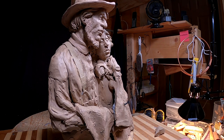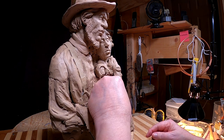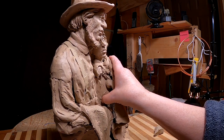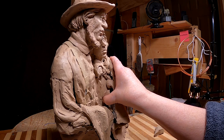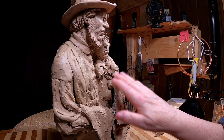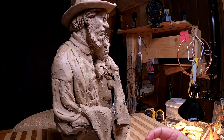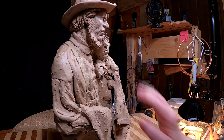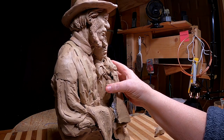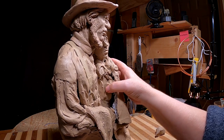Okay, one of the things I need to do is build up her dress under her arm while I've got the arm off. What I did is I took away the armature because I don't really need it, because the arm will be laying against the clay. And so the clay will act as a support for the arm.